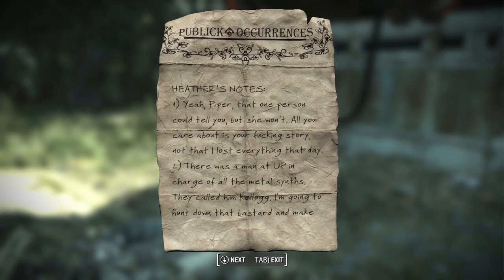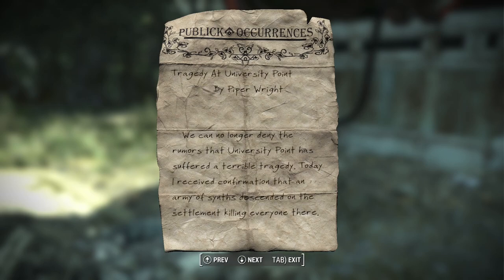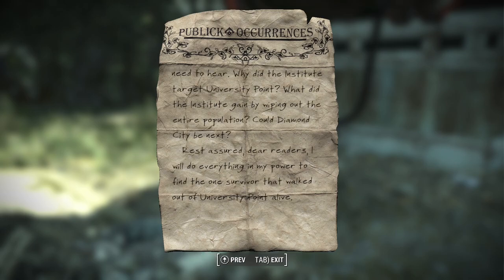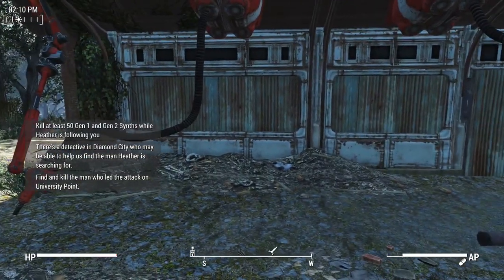Here we are. Yep, this is it. Basically, University Point. Piper decided to go and talk to raiders to see what would happen. Nearby white raiders witnessed the event, but Brian Kems at the time were unable to provide the last detail. This report desperately craves: why University Point? Yeah, I'm not surprised she's a bit upset.